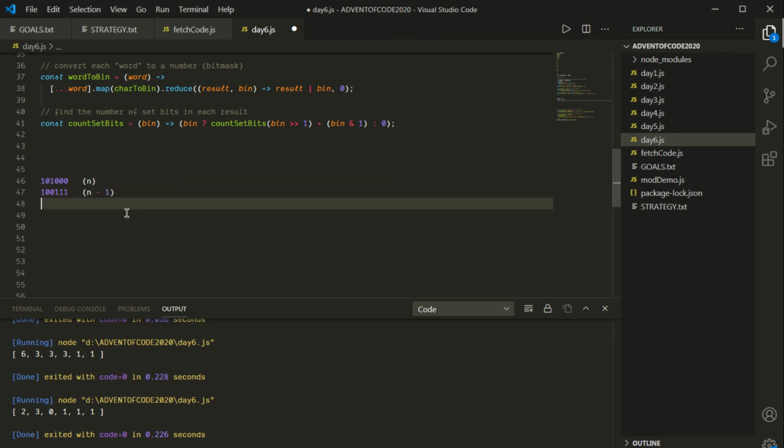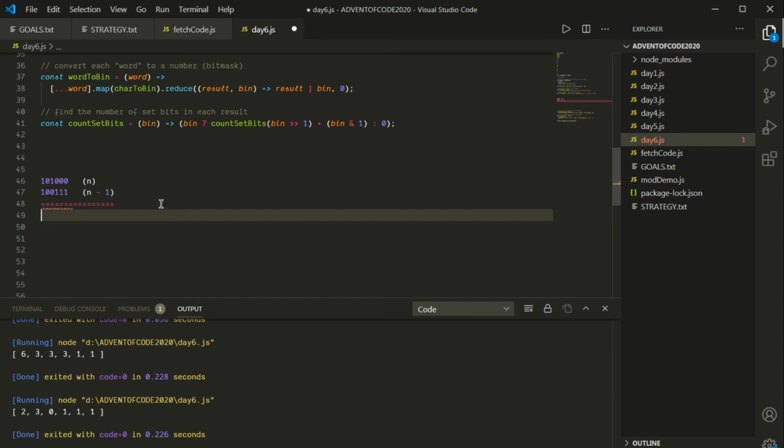Then the question is, if we did a bitwise AND on this, and here we'll do a nice horizontal rule, we're going to get some result that represents n bitwise AND n minus 1. So let's fill this out. For the first column, 1 and 1 gives us a 1 according to AND. The next column, 0 and 0, that's definitely a 0. 1 and 0, that's also a 0. 0 and 1, that's also a 0. And it's the same for the rest of what we have here.